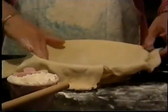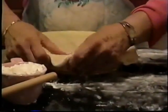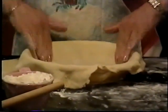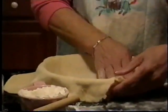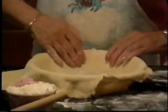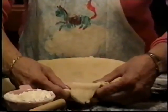Look how beautiful that crust is. It's gorgeous. Now, what I need is a scissor, Jeannie. I usually use a scissor. I'm going to fit this right in like this. This is a beautiful crust, and it's much better than buying, like Jeannie says.